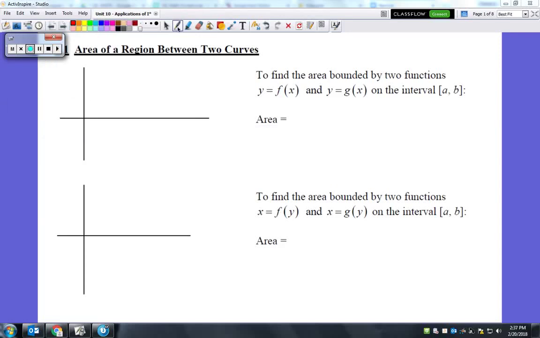Okay, so unit 10, as far as on Skyward, this is unit 10, but if you look in notes, it's actually unit 11 on the Google Drive. So it's unit 11, and supplemental homework, it's unit 11, okay? This is going to be dealing with areas and volumes.